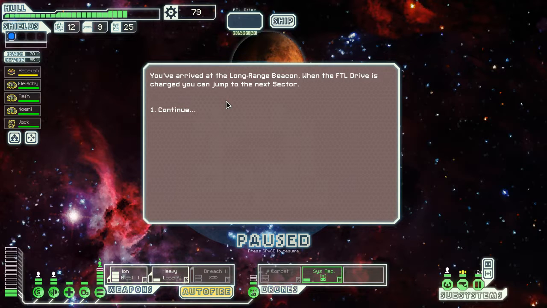You arrive at a long-range beacon. When the FTL drive is charged, you can jump to the next sector. You arrive at a quiet spaceport. You are immediately hailed by another ship at the port with a once-in-a-lifetime deal.